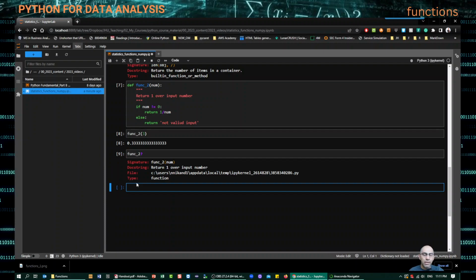We are going to have more details about functions in the follow-up videos, but this one sums up a sense of defining a function. Defining a function starts with def, the name of the function, and immediately after that you have to have parentheses open and close with potential input to your function. And then at some point you are going to have one or more return statements. Do not forget the docstring. Even though Python is not going to give you an error if you don't write a docstring, we are going to be very strict about it, and we are going to add our own docstring in all our functions.